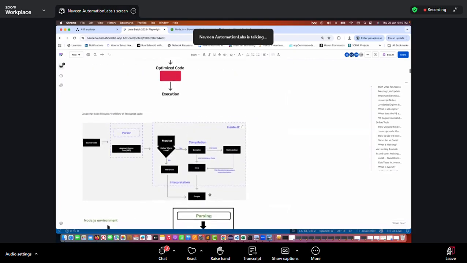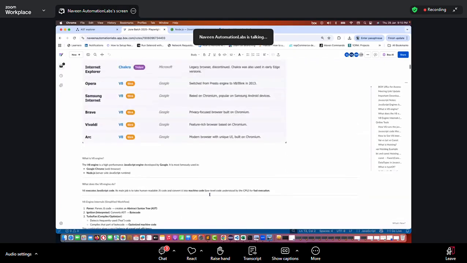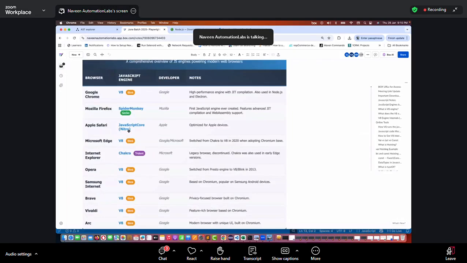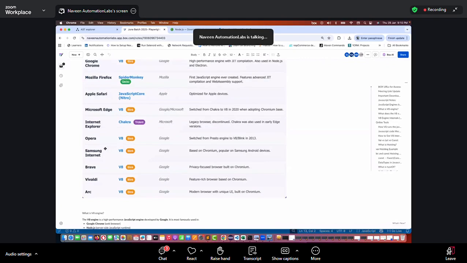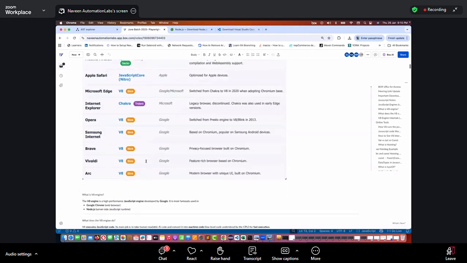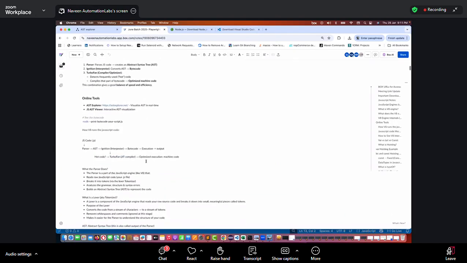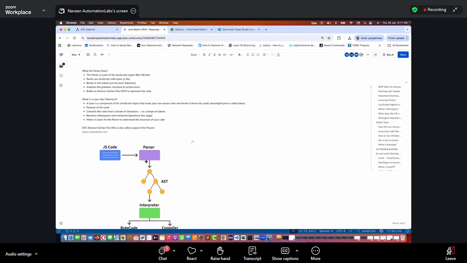Yes, other engines also work in a very similar way. Then you have to read about how exactly Nitro works, how exactly SpiderMonkey works, but their performance is not like the V8 engine. V8 is like a standard in the market right now, used by other browsers also, like Opera, Brave, and most of the Samsung and OnePlus browsers that you are using. They all use the V8 engine. Vikram is saying he faced this question in a company interview. See, people are asking these kinds of things. This is clear? Interesting topic.